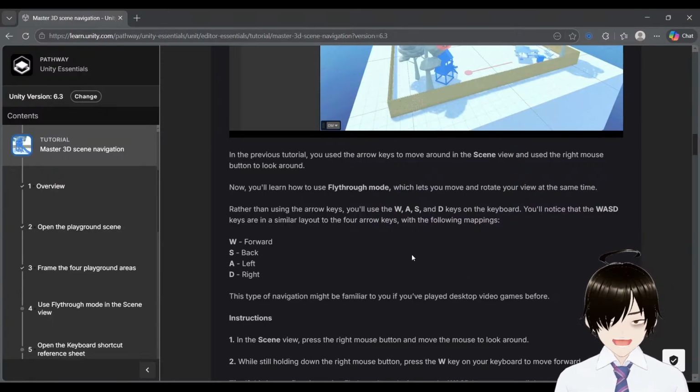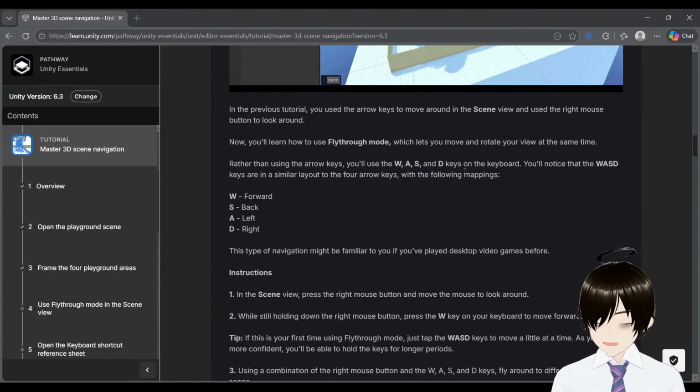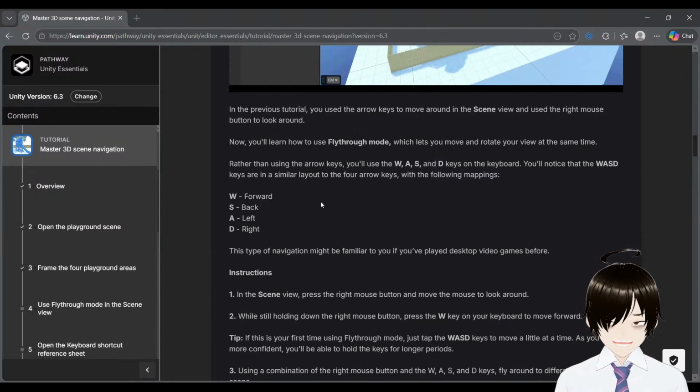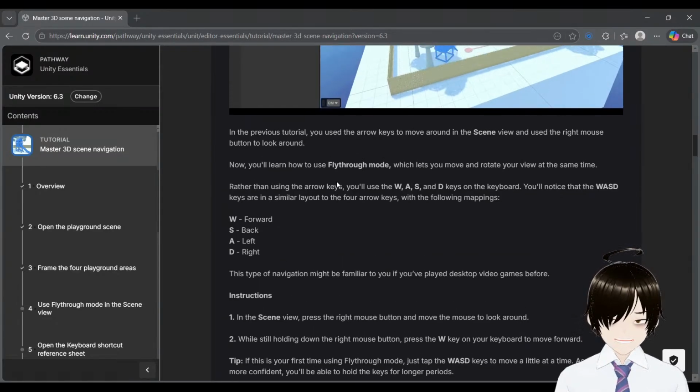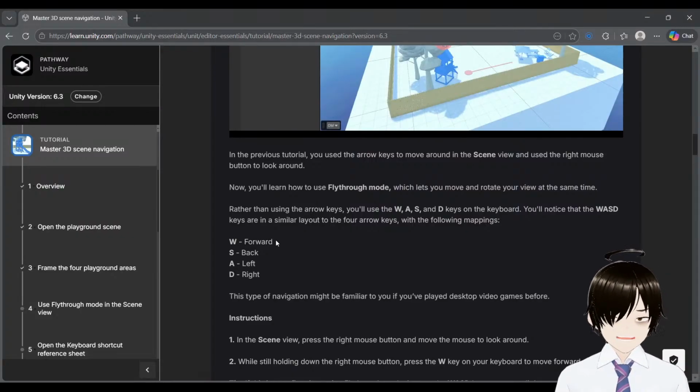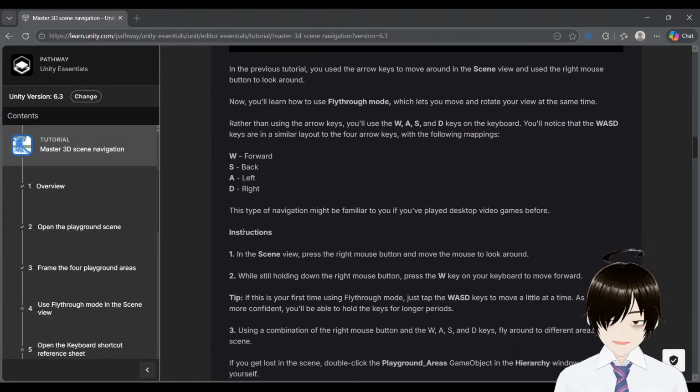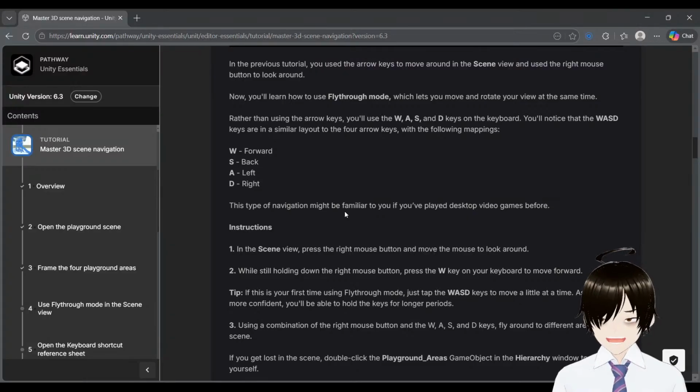Rather than using the arrow keys, you'll use the WASD keys on the keyboard, which are in a similar layout to the four arrow keys. So yes, those are correct. This type of navigation might be familiar to you if you've played desktop video games before, which I played plenty of.